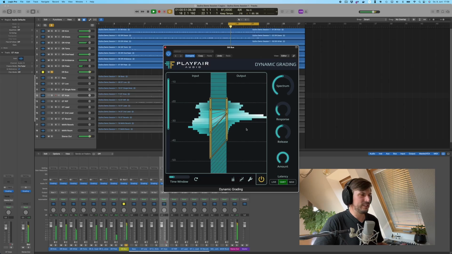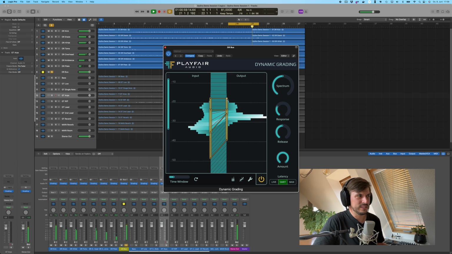Now I have a really squeezed body range, but the transients are still alive and sound like they were. That's because I left the punch range alone here. You couldn't do this with a normal compressor, because what it would do is this. It would kill all the transients.